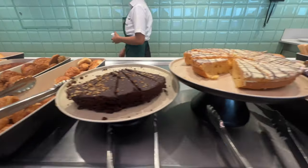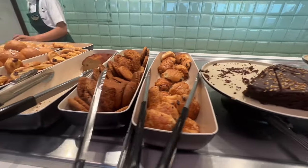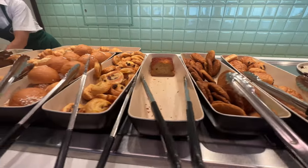Alright, so it's day three of our cruise on the MSC Seashore. And we are actually in Nassau today. So we've had an easy day so far. We got up late again. We really slept in this time. But we got up and had a late buffet, just a quick breakfast, quick muffin and what have you.